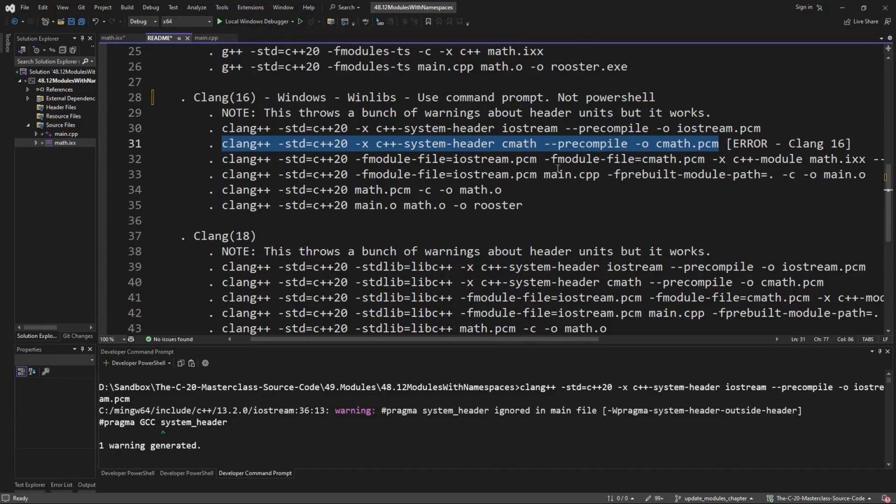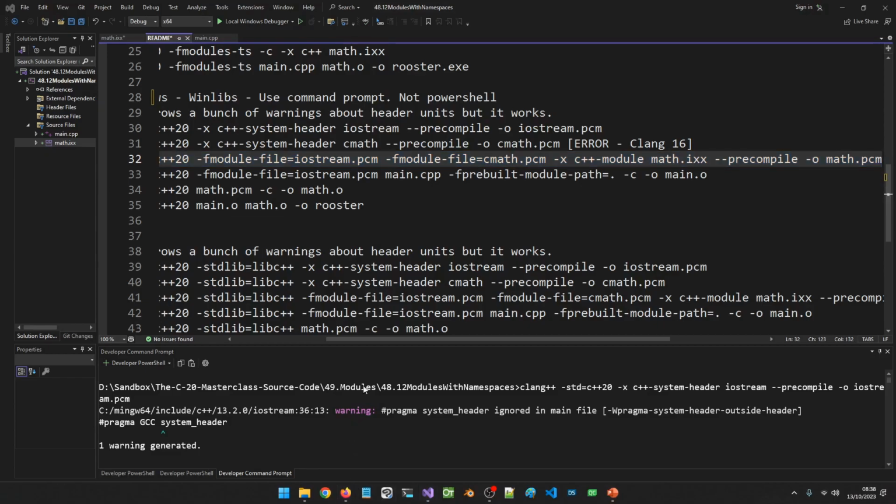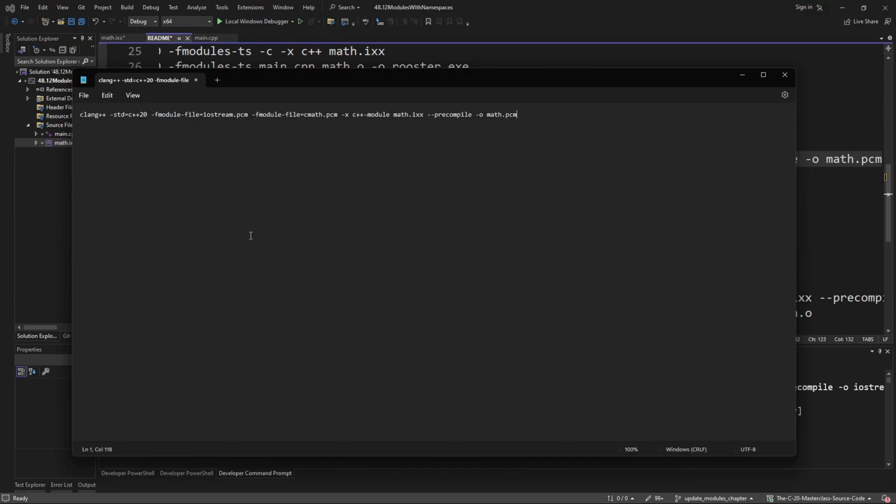Okay, so if we compile by taking out, we have already compiled IOStream. So if we grab this command, let's grab this command here. I am just showing you this so that you can play with this if you want. Let's clean up the command because I don't want to pollute my README file here. Now we are not using CMath. We have to take it out of here. And we can grab the command again because it is clean and put it inside.